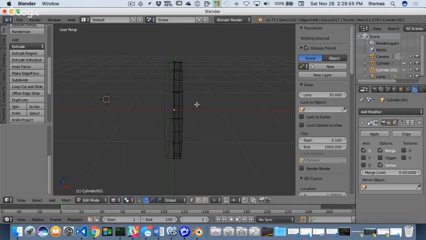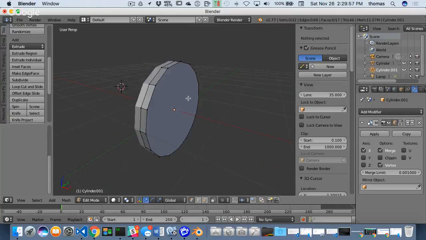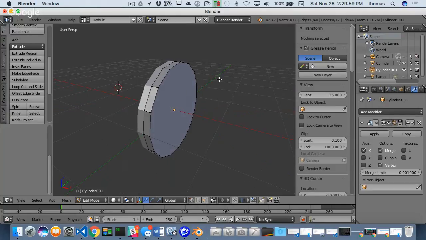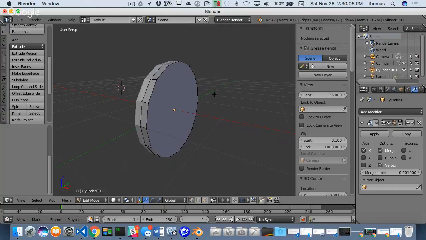Let's press the Z key again to make it solid, so you can see the solid mode. Right now, the great thing is everything I do to one side happens to the other side. So it cuts us down on some work, which is really what we want to do here.